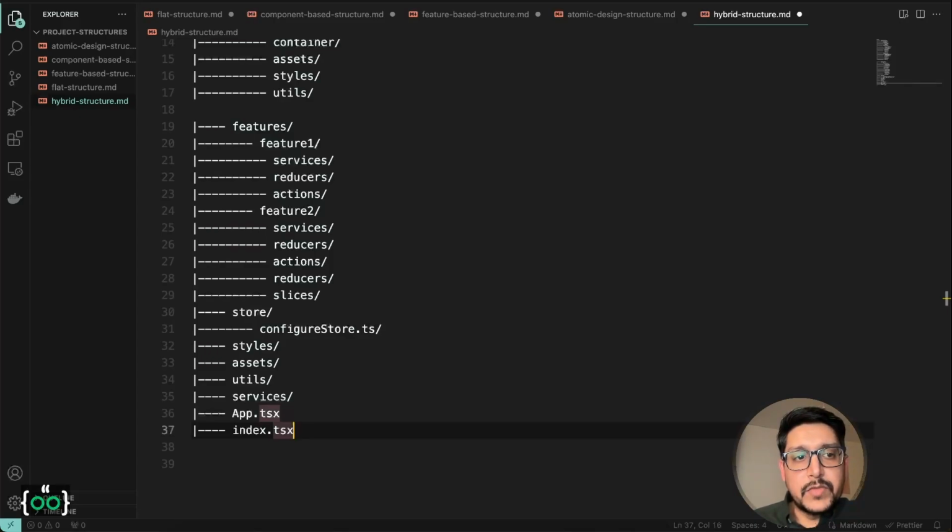So I hope this provides a really good introduction to different project structures that most of the developers use within the React ecosystem. Mastering project structures is really important to unleashing your full coding potential. So choose wisely at the start of your projects, and if you make the right decision at the start of your project, then it will make your life really easy while you move forward and scale your project further.